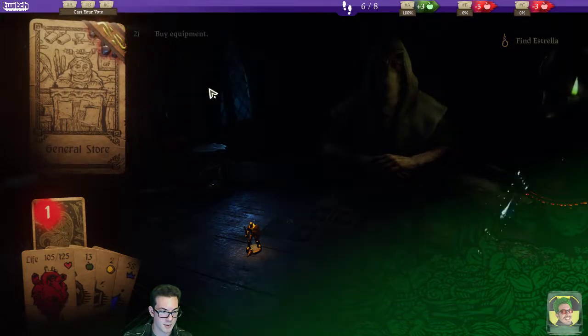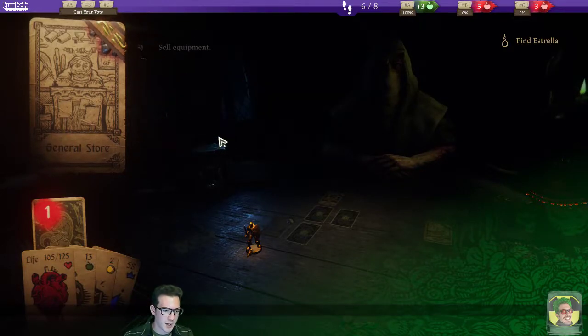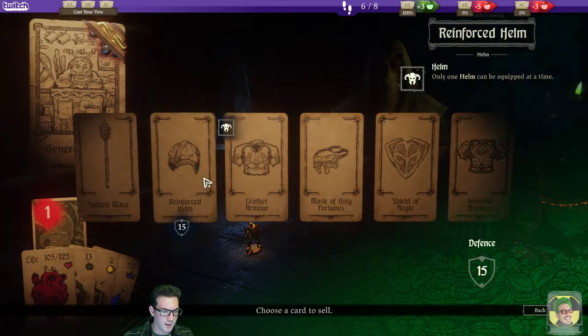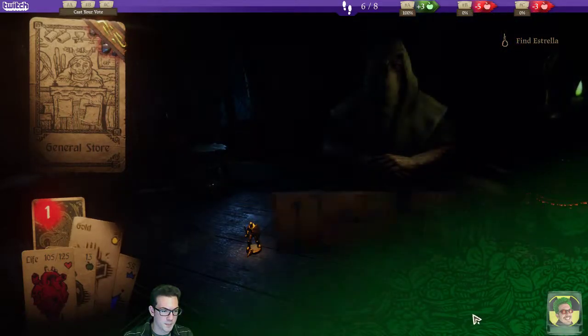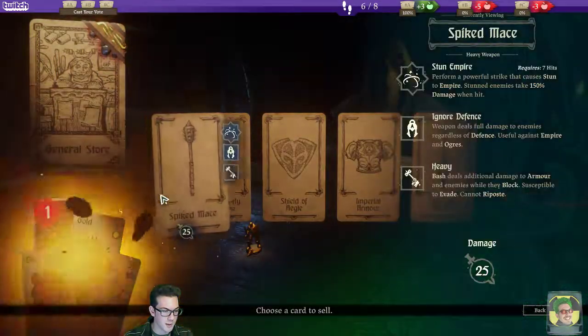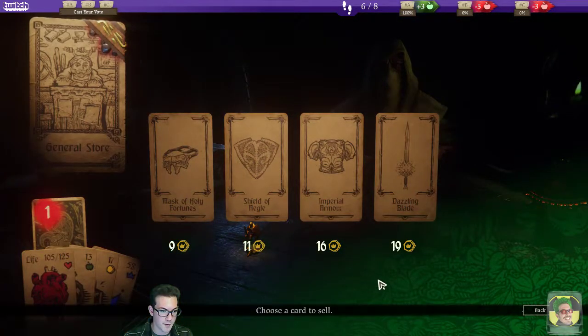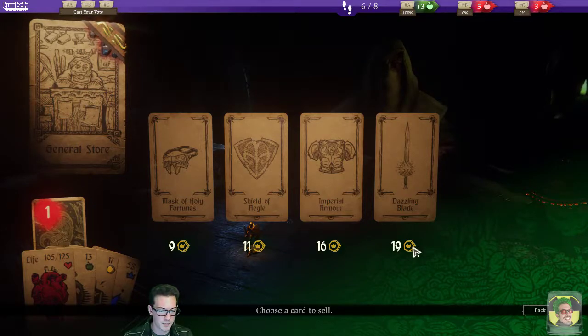And you have something. Oh, I only have 2 gold. Friggin' haul. Whoops. That's okay. We could sell equipment though. Reinforced helm, we can sell that. We can sell the leather armor. We can sell the spiked mace. Just so we have some gold left over, and then that should do us for a little while.